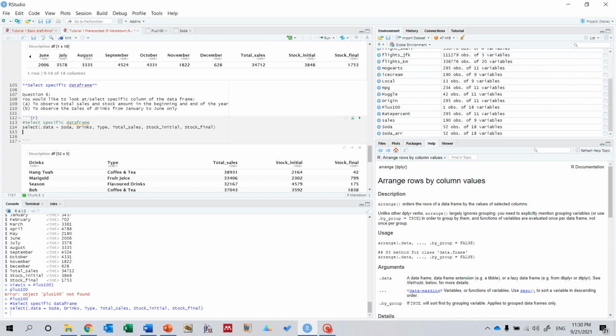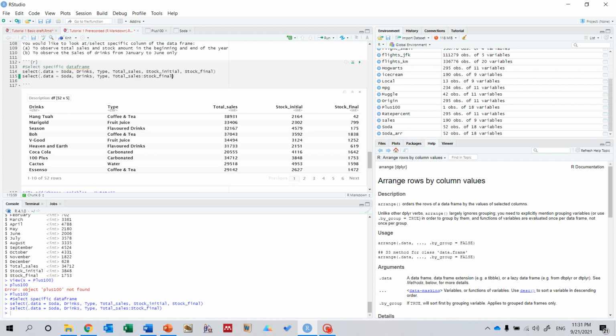We use select, the same function, data equals to soda, and then we want the drinks, we want the type, and then from total sales onwards, with the colon, until stock final, and then press run. Then you would see the exact same thing you wanted. So this is a shorter way of doing it. So now to observe the sales of drinks from January to June only.